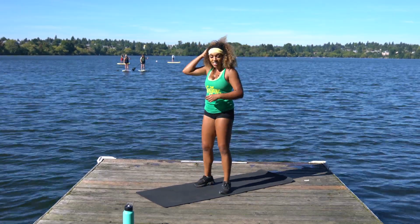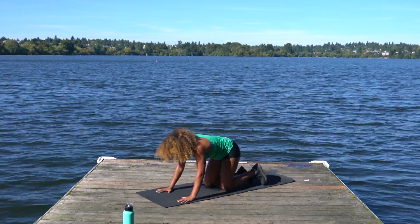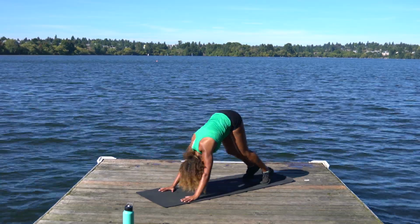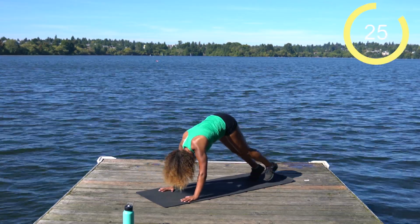Beautiful, team. Shake it off. All right, team, last exercise. So come on down to the mat. We're gonna come into those pike mountain climbers. So come on to all fours. Pull those hips up nice and high. When you're ready, team, we got 30 seconds on each side. Let's work. Raise, mountain climber, and back.